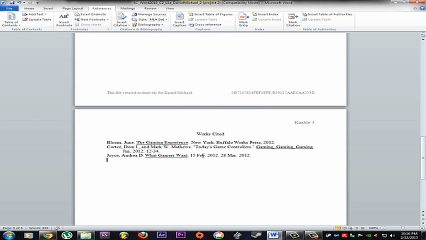Okay, and it says use the insert bibliography command in the gallery to insert lists of sources, and then it says convert the bibliography field to regular text. Hint, use Control-Shift plus F9.